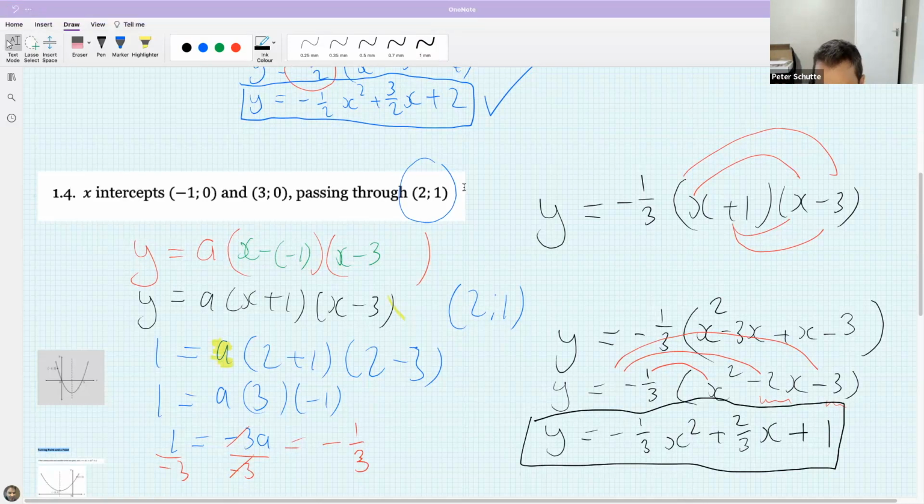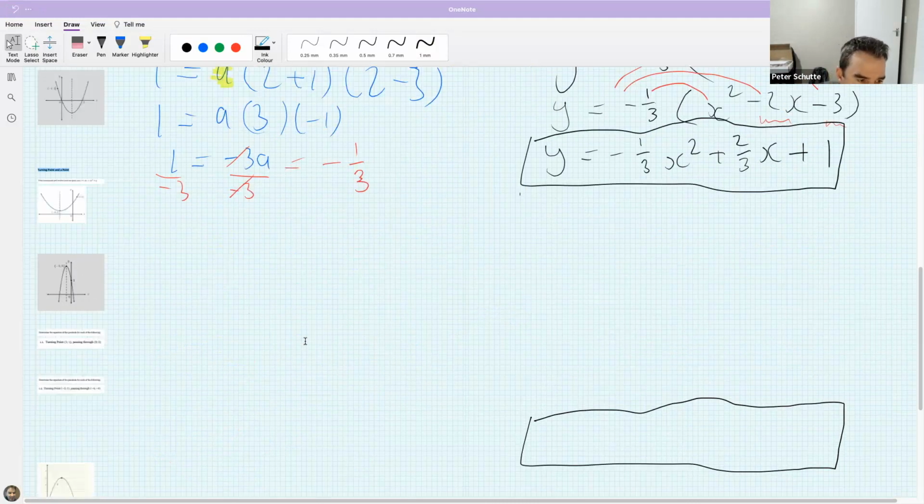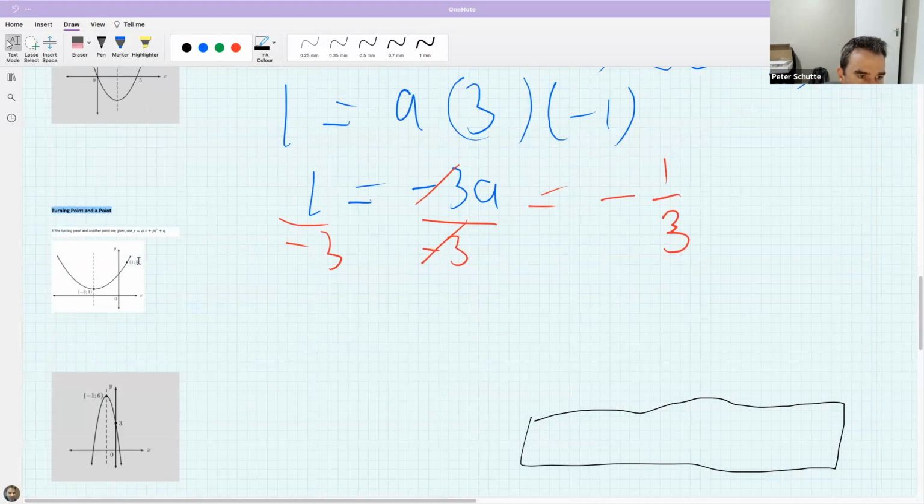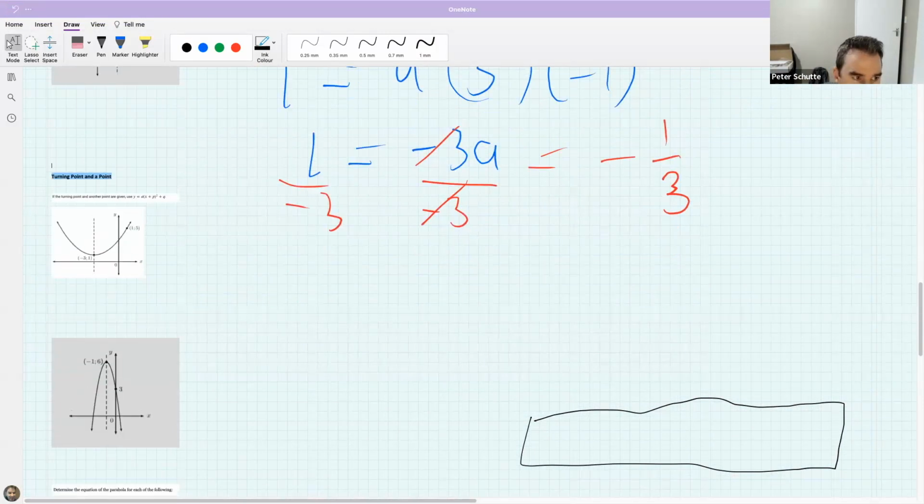Okay, so I can see we're like halfway there. We're not perfect yet, but we need to practice this some more. Now, we're going to practice another one, but instead of giving it to you in standard form like we did now, I'm going to give it to you in the turning point form, and it's actually a little bit quicker this way.